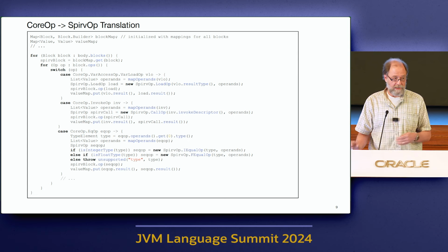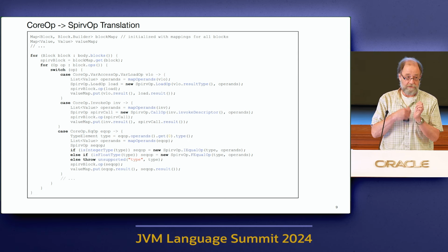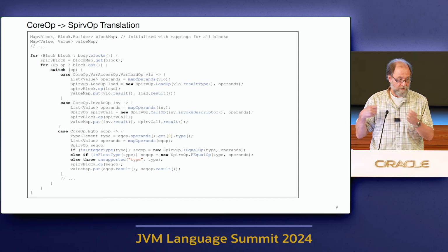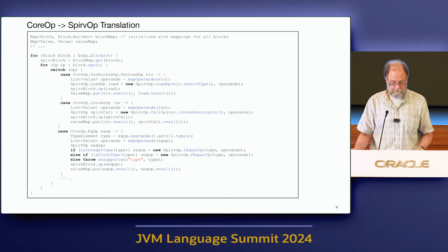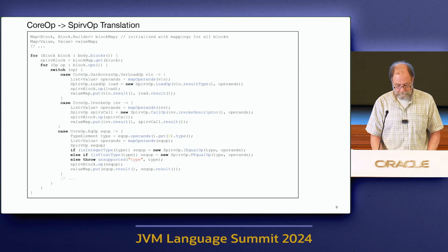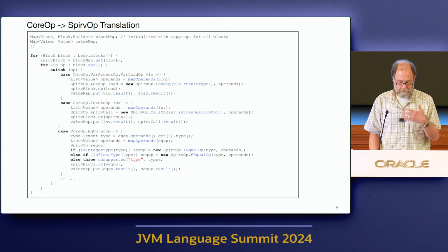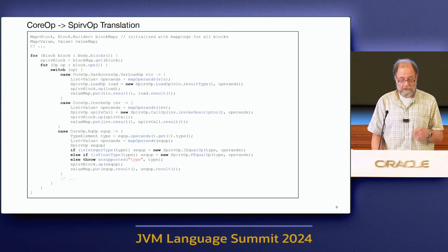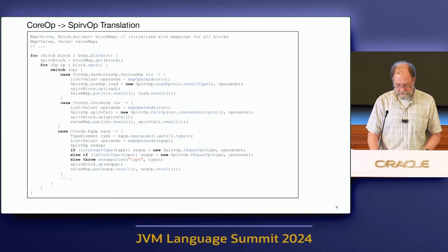And when you do the translation, you'll have to do whatever it takes to map the input version of, say, a block reference to the output, because since they're immutable, those can't be copied across. They're unique. You need to do a mapping. In the last case here, SPIR-V has type-specific ops for equality, where Java uses a generic one. So there's some specialization done in that case.